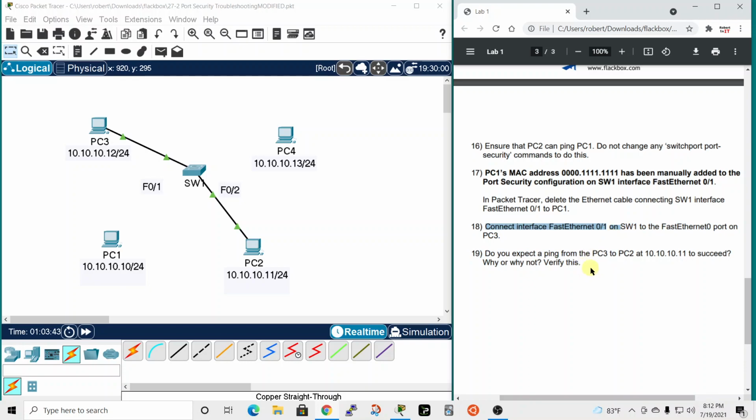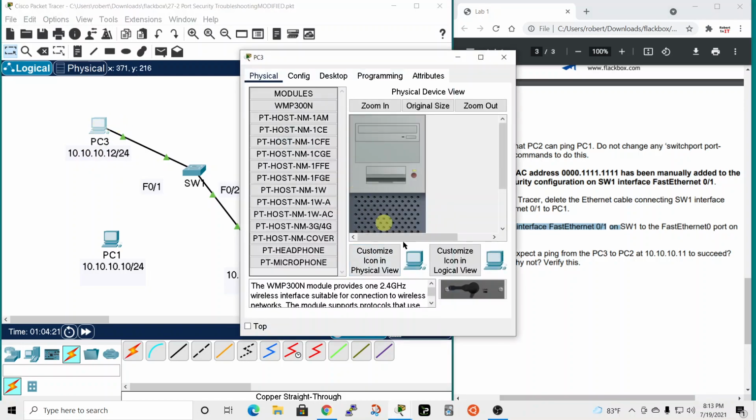Do you expect a ping from PC3 to PC2 to succeed? Why or why not? I would think, since we had previously configured FastEthernet 0/1 in the other video to allow 2 MAC addresses, it would already know about PC1's MAC address, but when we disconnect the cable and connect it into PC3, it should now learn PC3's MAC address and the ping should succeed.